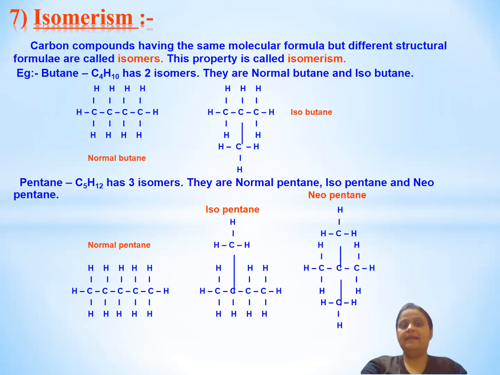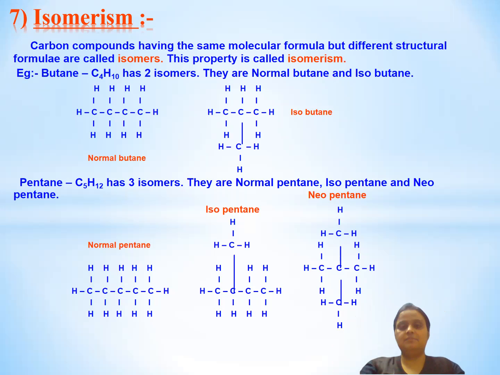Let's see the example; we start with butane. Butane is in the alkane family, and the formula will be CnH2n plus 2, right? So the formula will be C4H10. Now we'll see how, with the same number of atoms, we can present it in two different forms. This is normal butane, 4 carbons in a chain, satisfying the valency of each carbon atom; 4 valencies you have to satisfy, and accordingly hydrogen will attach.